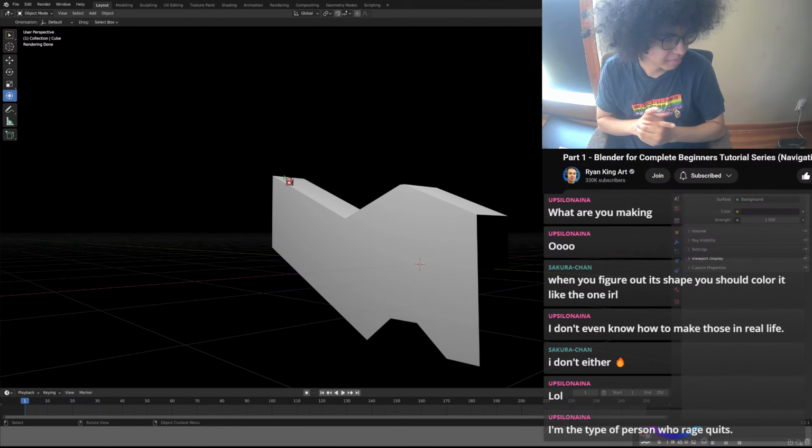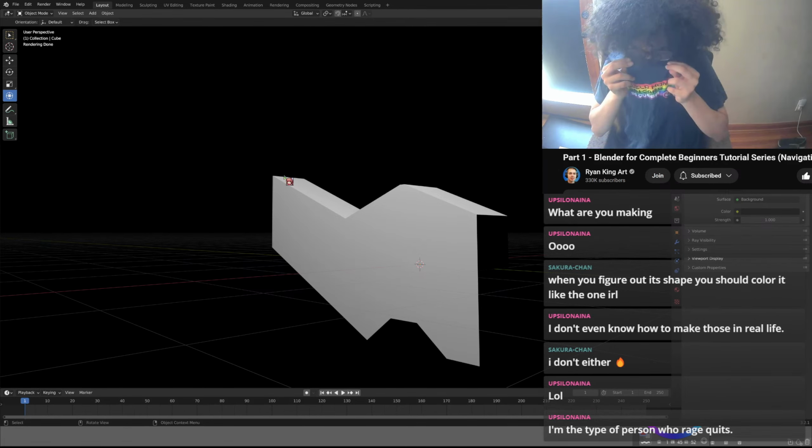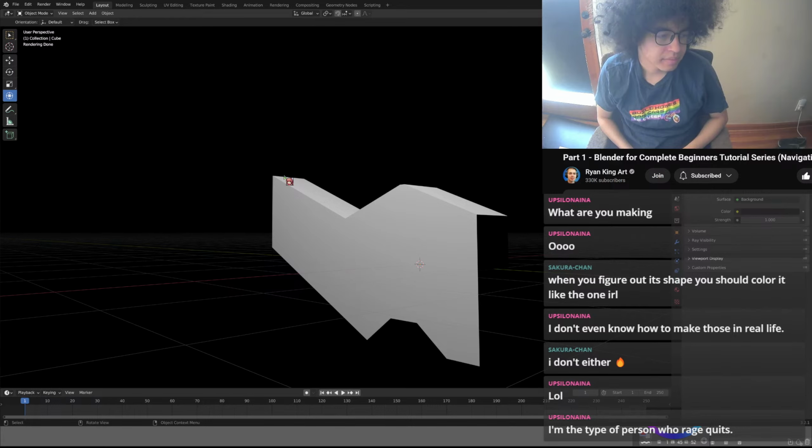Now to zoom in and out, you're just going to use your scroll wheel. Scroll in or scroll out, and that'll zoom you in or zoom you back. So let's move over here to the camera. I'll hold down the shift key, click with my middle mouse wheel and drag over, and then let go. Then I can scroll with my scroll wheel to zoom in, and click with my middle mouse wheel and move over here, and there's the camera. So let's go back over to the cube. I will middle click and move over here so I can actually see the cube. Then I will hold down the shift key, middle click and drag over here, and then I can zoom into the cube.